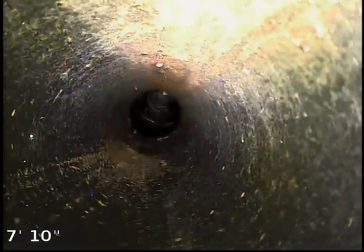Again, they're allowed to do as many turns and twists on a vent pipe, so it's not going to be out of code like that. It's just going to be really hard. So you can see there's another 90 right there. So we're not going to be able to do anything from this vent stack. So we'll have to go down to the ground level and try to look across for the laundry and see if we can get to any part of the system by doing that. So we're going to go ahead and pause the video and move over to the kitchen vent.